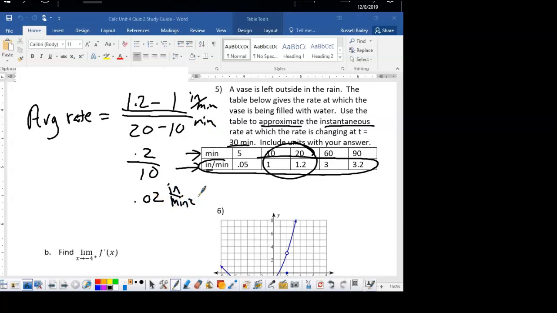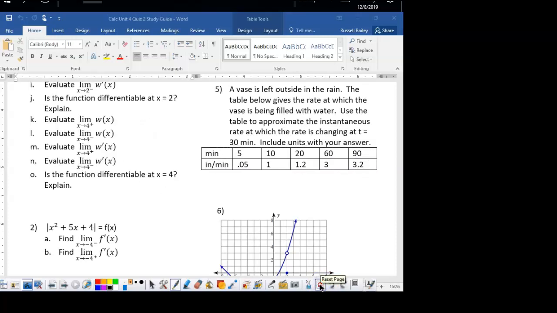And it's an acceleration because the first thing they gave us is a velocity, if you will, although I don't know if those are quite fair words to use when you're talking about rain filling up a vase, but it's like the second derivative and first derivative. So there's that. Let's go ahead and do uno mas.